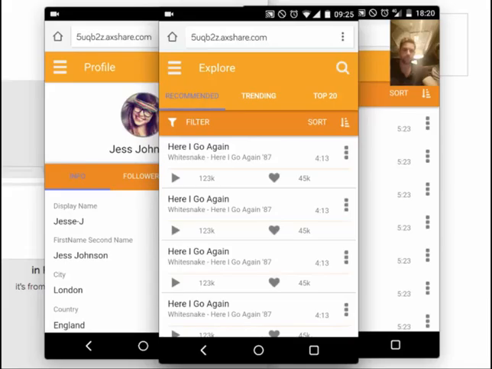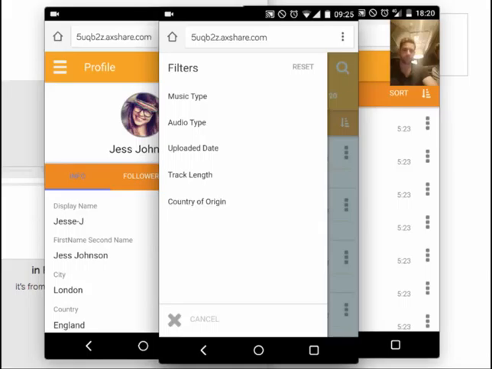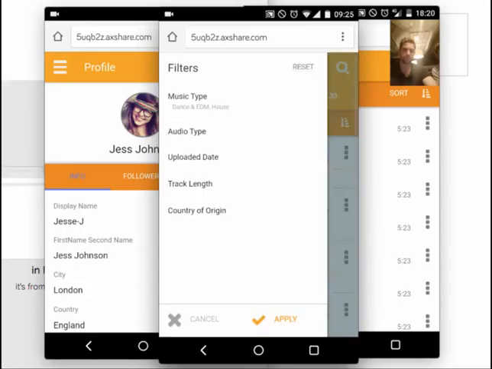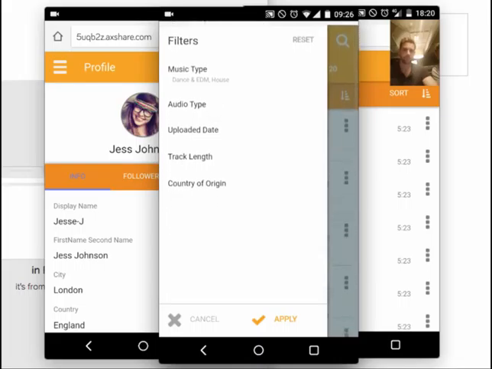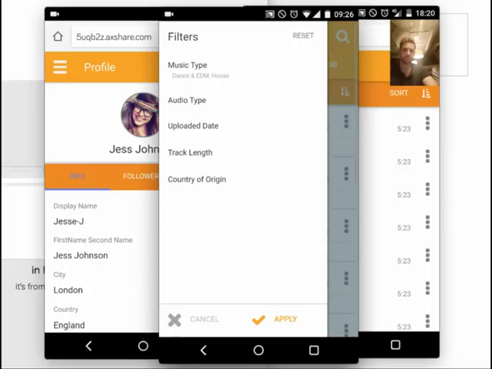Okay, so I'm filtering. Filter tracks. So by music type first. So dance and EDM. Sorry, I think I pressed the wrong button there.